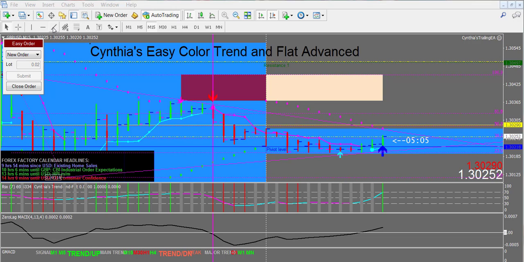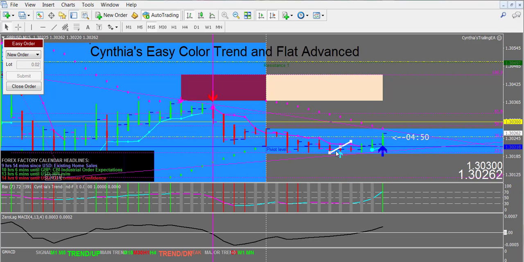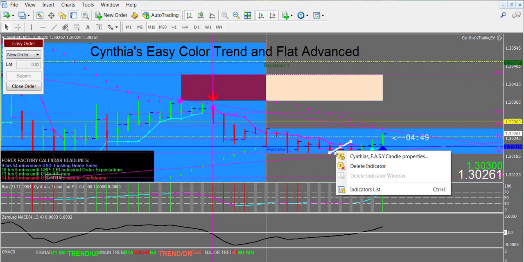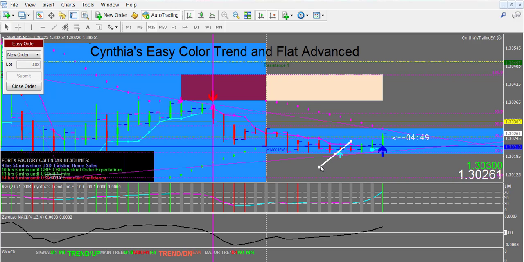Now I use the slanted horizontal line, and I've set it a certain way to show where I've taken profit. So for instance, maybe I would have taken profit here. And let me double click on that. Double click. Drag it to make it a little bigger. Then you have your trend line.